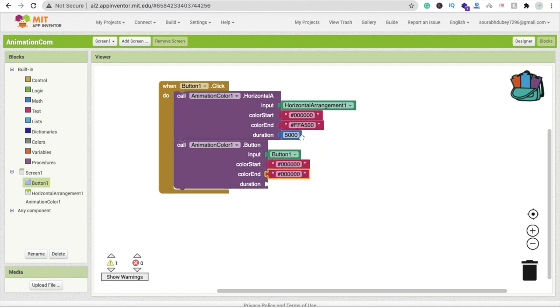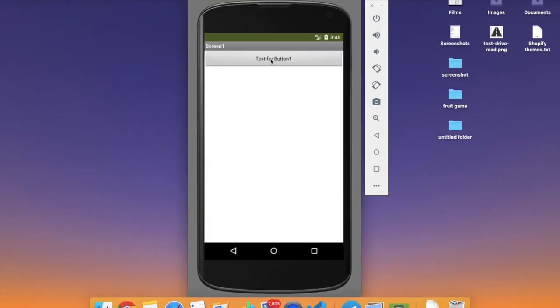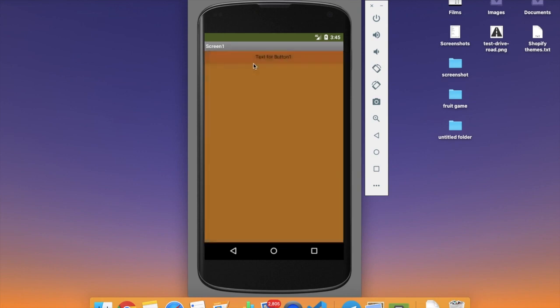The duration will be 5 seconds, and we will end this color in dark orange. Let's see how it works. Let's click on this button. Here you can see both colors are changing. Here is the animation for both, and in fact this one is dark and this one is light.